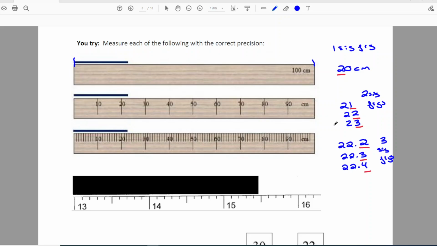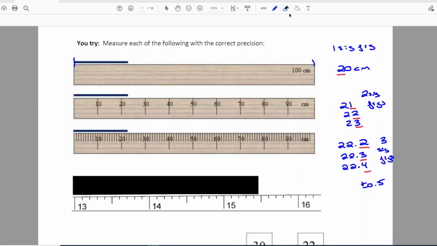Now, I haven't mentioned this. There is a rule that when you are estimating, we can always measure the uncertainty. It's usually half of your last known division. So for this one, it's a 1, so you're allowed to be within plus or minus 0.5. So they give you a huge breadth of space. This one would be plus or minus 5. This would be plus or minus 10, or sorry, 50, I guess.